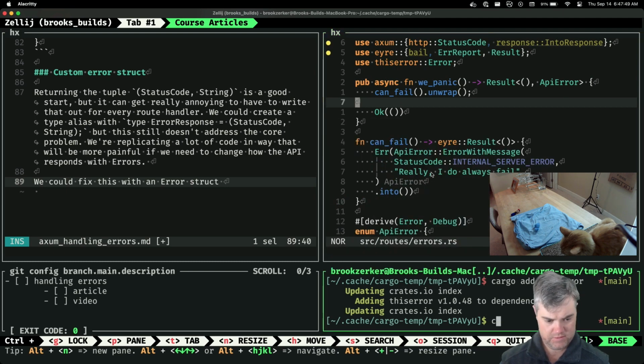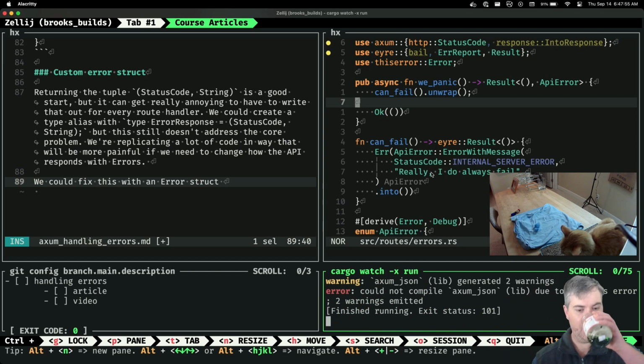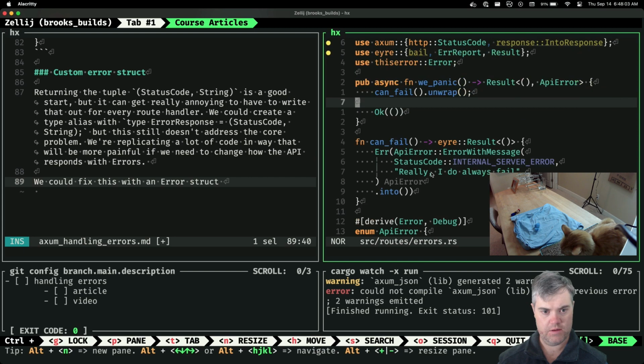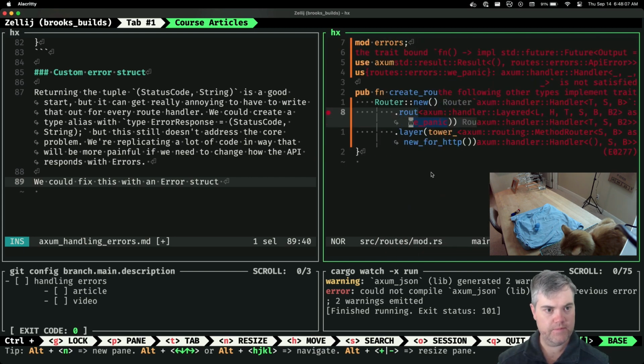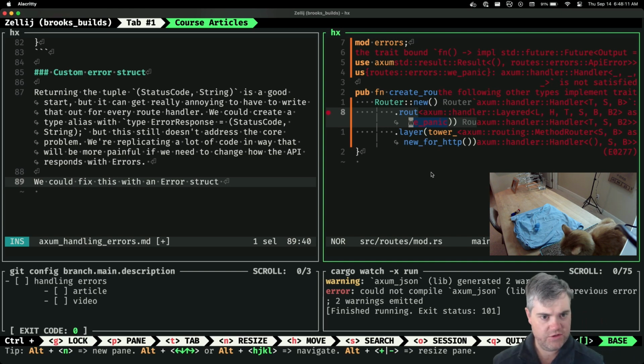Okay. Could not compile. What's the problem? The trait bound is not satisfied.